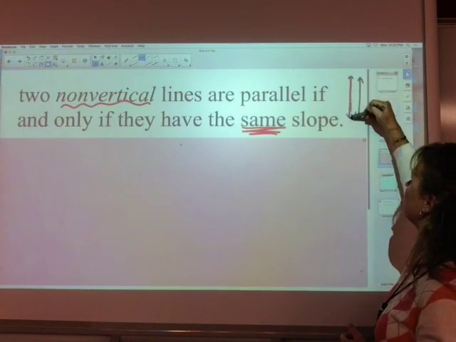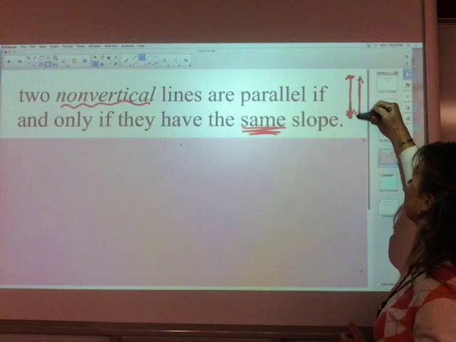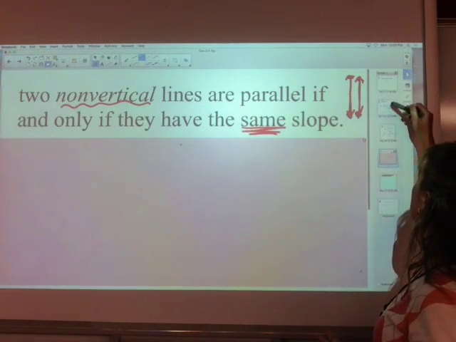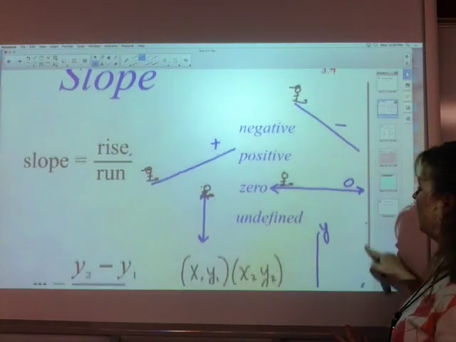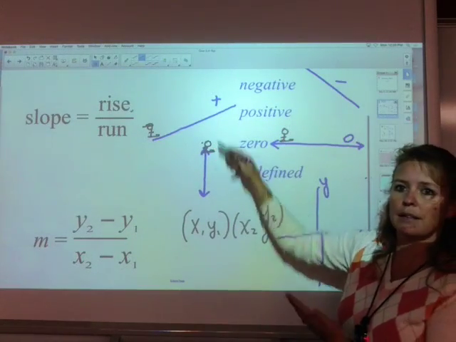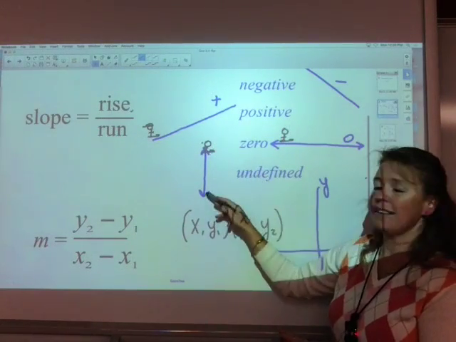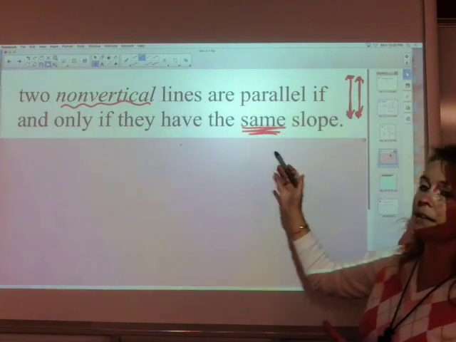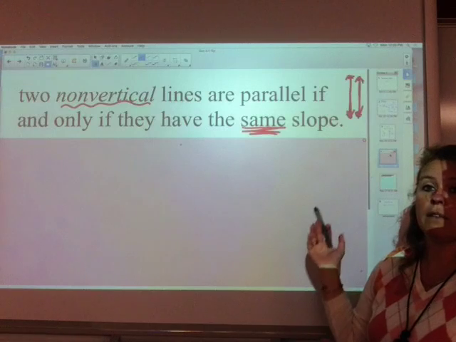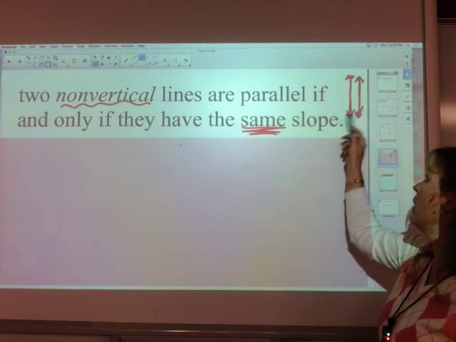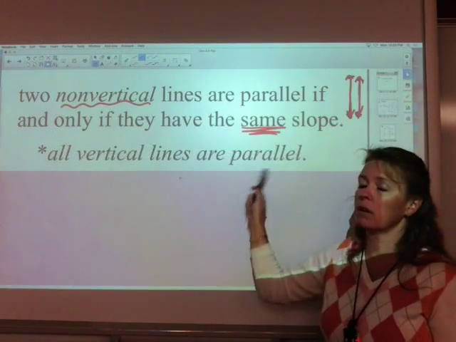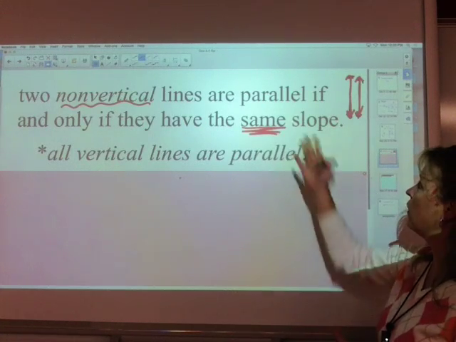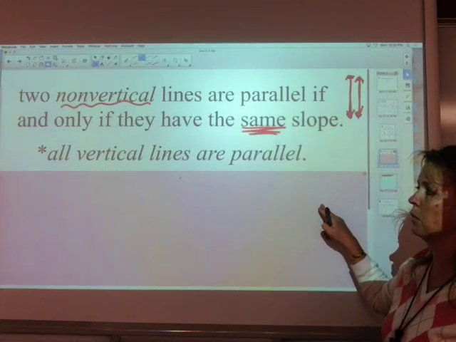We just talked about these vertical lines. Vertical lines don't even have a slope. Okay, if I go back up here and look at this, they're undefined. This vertical line where the guy's going to die off of the cliff, that doesn't have a slope. So you can't tell me that two vertical lines have the same slope if they don't even have a slope. They are parallel. All vertical lines are parallel because they are all undefined slopes. But they don't have the same slope if a slope doesn't even exist.